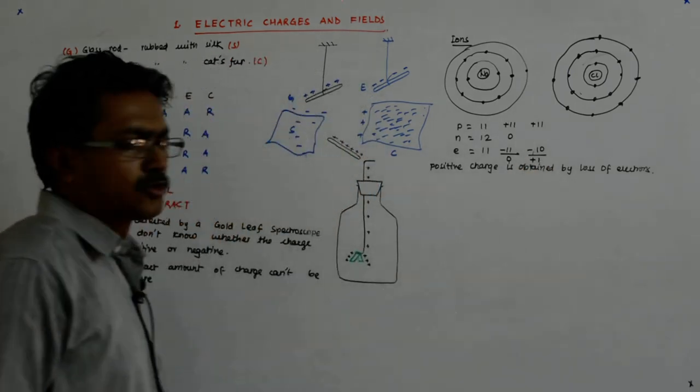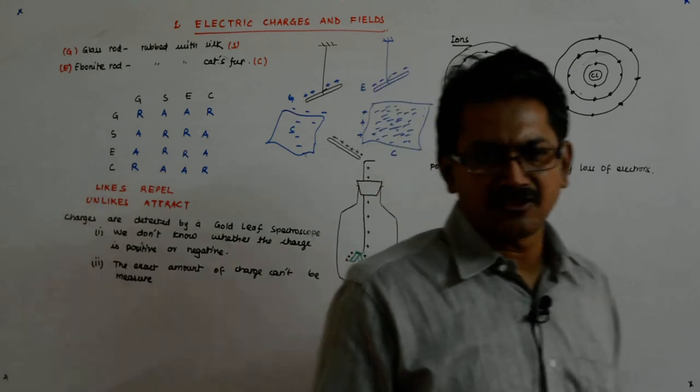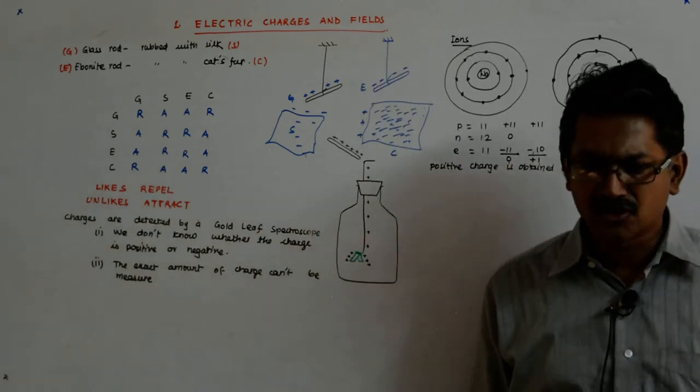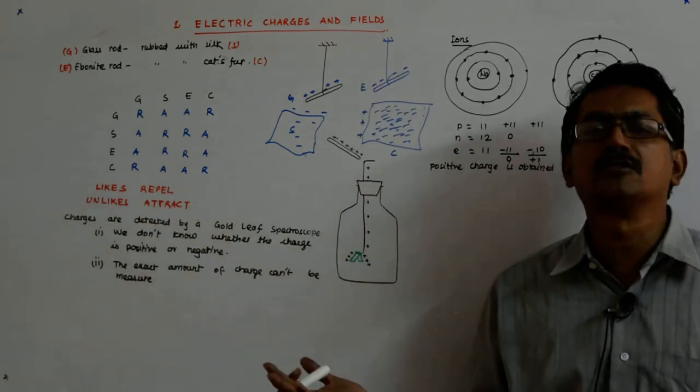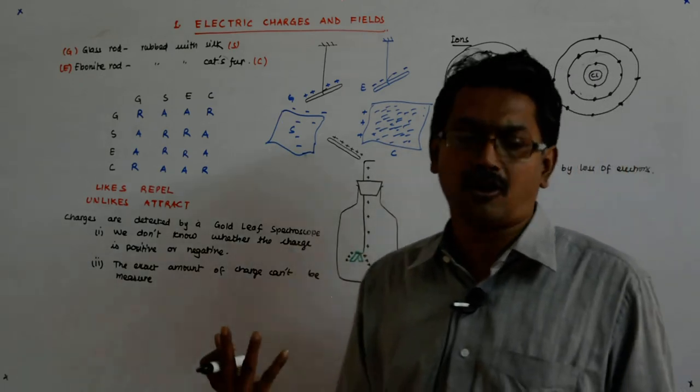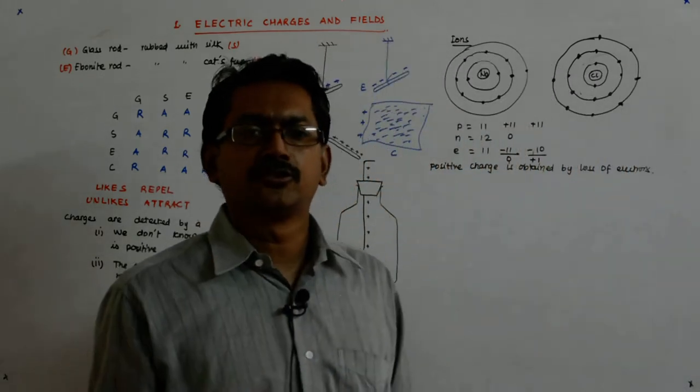So it is only the absence of an electron that is causing a positive charge, and it is not the transfer of protons which will cause it. Though it could have caused, but first of all, it is hugely massive, about 2000 times more massive than an electron.